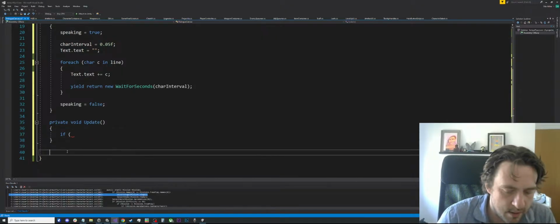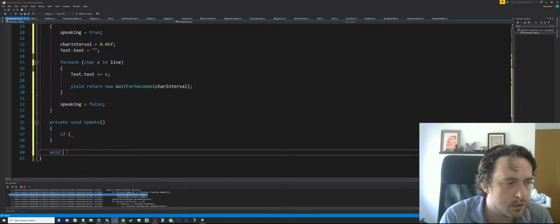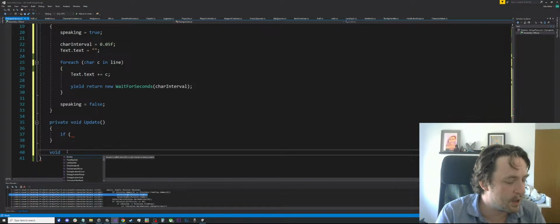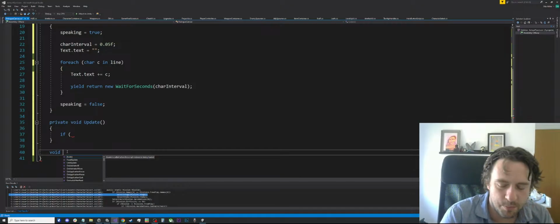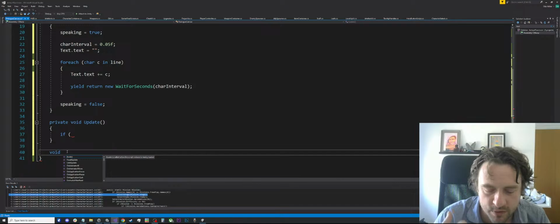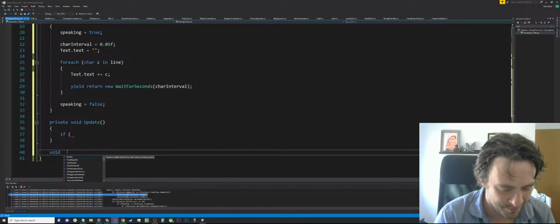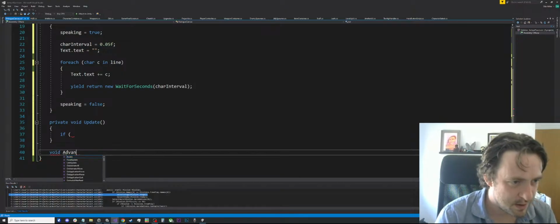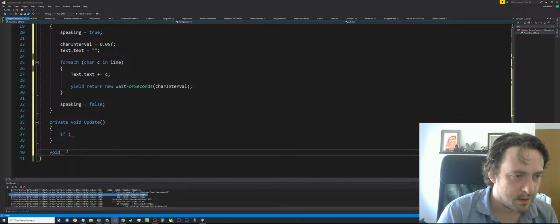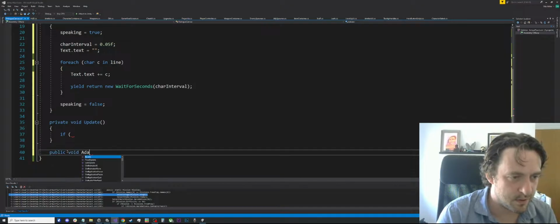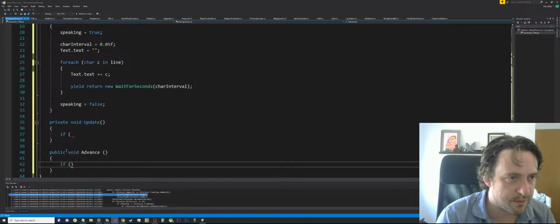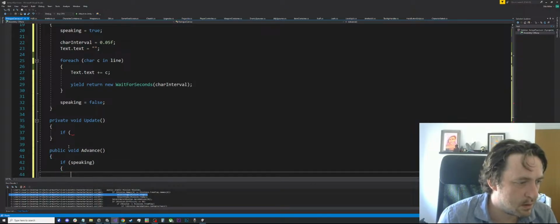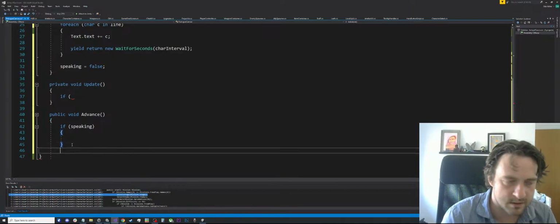and then we're going to have a void, the function called like skip or progress. It really annoyed me. I played a game, I think it was the Paw Patrol game that my kid had, and in order to advance the dialogue you press skip, but that's wrong. You're not skipping it, you're just advancing it. Anyway, advance, let's just call it advance, make it public, I guess. Public void Advance, and then we say if speaking, else.